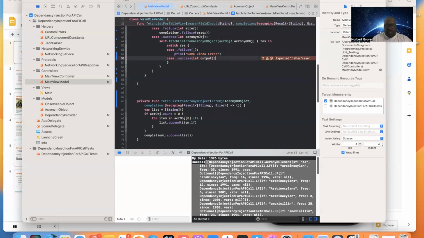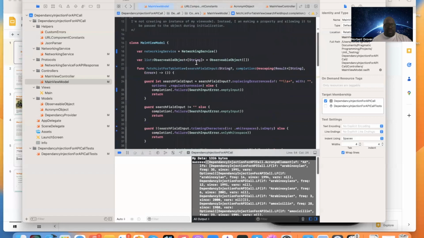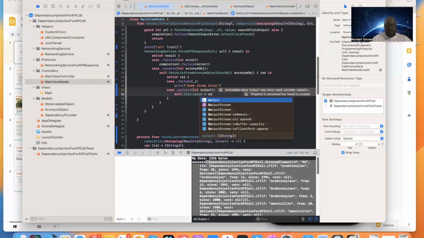Let output colon, and we're going to say self dot list, right? List is the observable object that's way up here. But of course, we can't access it directly. We access the value, its value property, equals output.